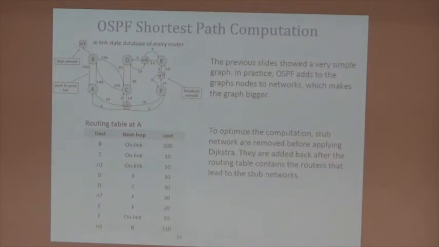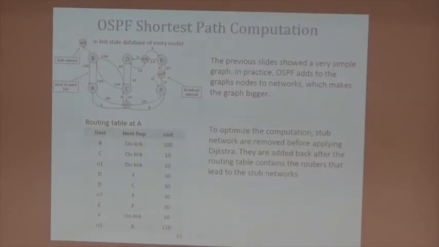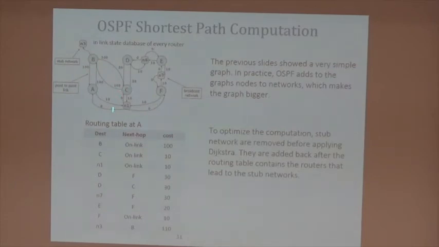This is where we stopped last week. We've seen that with OSPF, all routers share a global vision of the network in which they are, which is called the link state database or the topology database. And once they have this vision, they can compute the shortest path using the shortest path graph algorithm, which is typically Dijkstra, which is Dijkstra in OSPF. And we have seen that most versions of OSPF will support multiple shortest paths, which is visible here.